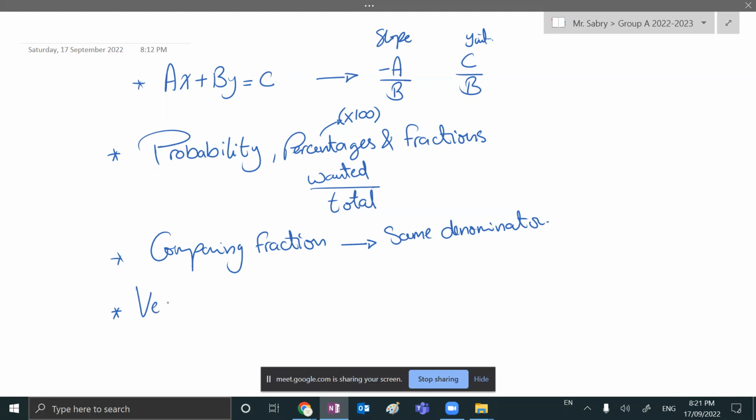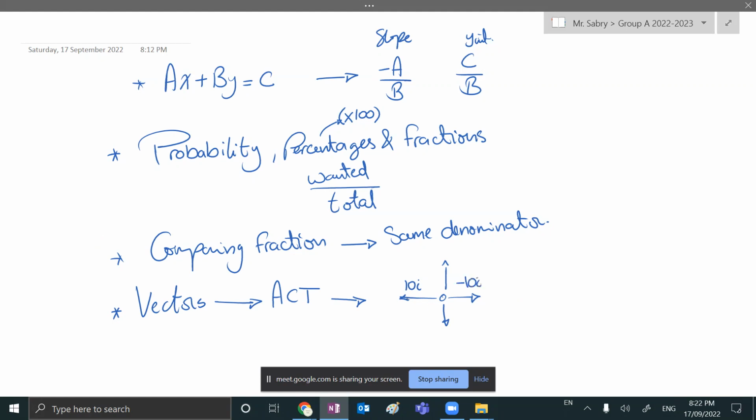There is something called vectors. This is a part only of the ACT test. This part has branches, but the important main idea for you to know is that we have four main directions as usual. For example, we go right, east, that's positive, west, that's negative, up, that's positive, and down, that's negative. So if I said, for example, that this distance here to the left is 10i, what do you think this distance will be? If they're equal to each other in different opposite directions, exactly. These will be negative 10i.